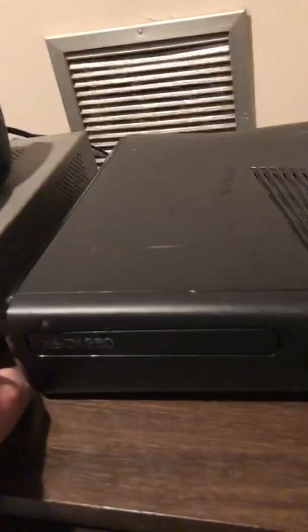And I also forgot to mention how to diagnose the Xbox 360 Elite, because it has a very small thing. It doesn't have the same thing. So basically, you're going to want to hold the sync button and press the eject button, but this time it's going to blink, and if it blinks 4 times, it's a 0. If it blinks 3 times, it's a 3. If it blinks 2 times, it's a 2. If it blinks once, it's a 1. And then you're going to hit it 4 times, so you get 4 numbers.